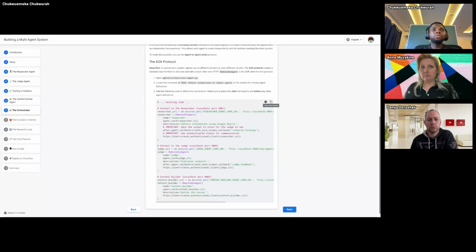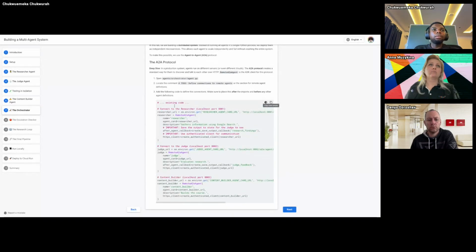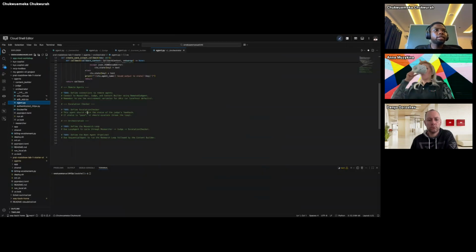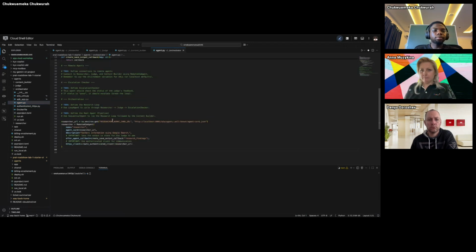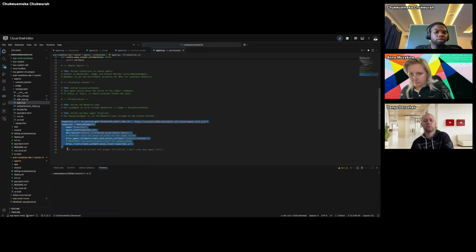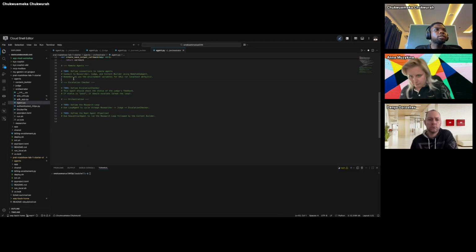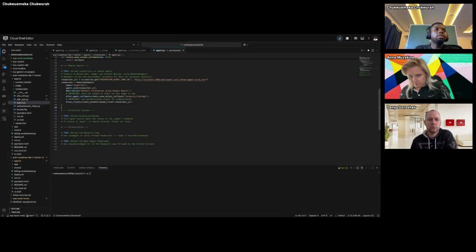The first thing you want to do is gather the research agents first. So we have the research agents, which you place here, which is the researcher URL. Right, no, let's not do that here. This is for the main agents. Let's keep it here, the different agents that we connect to as remote agents.